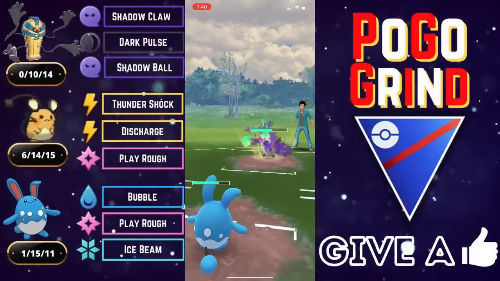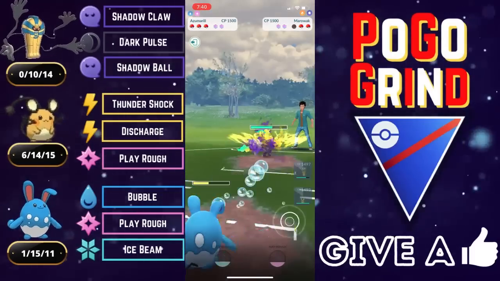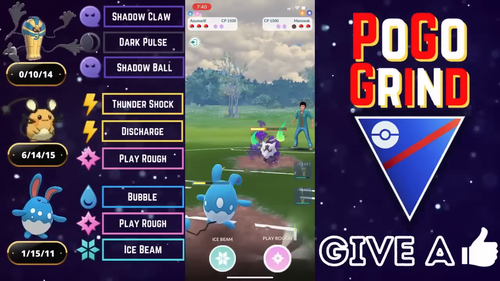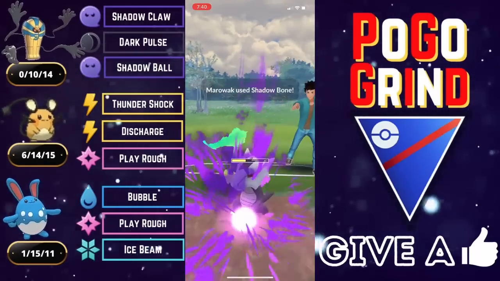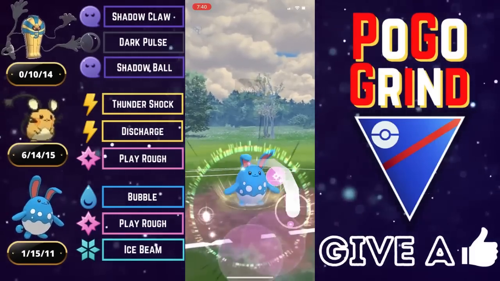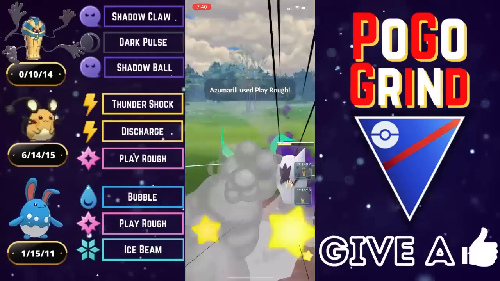And they do come back in with the Shadow Alolan Marowak. So we are going to have Azumarill do what it does best, and that is tank damage and dominate most of the meta in the Great League. You don't get much better than that. We tank another Shadow Bone, no problem, and we don't have Hydro Pump. Generally, I do run Hydro Pump, but I decided to switch it up and go with Ice Beam.